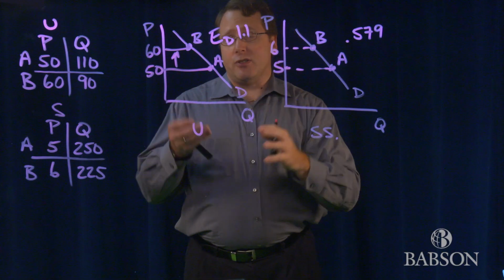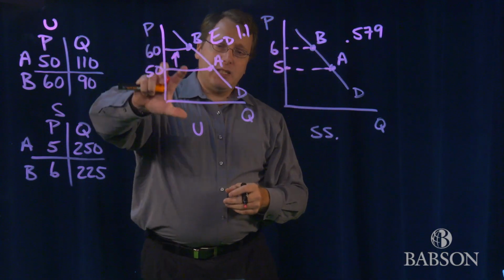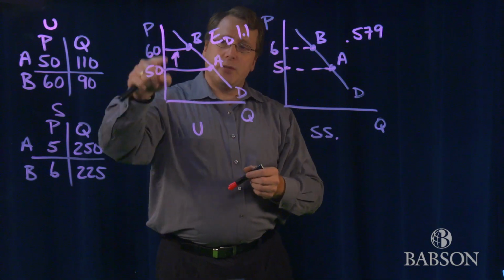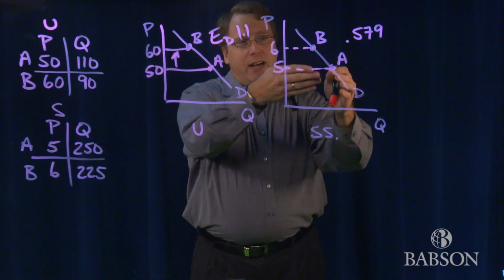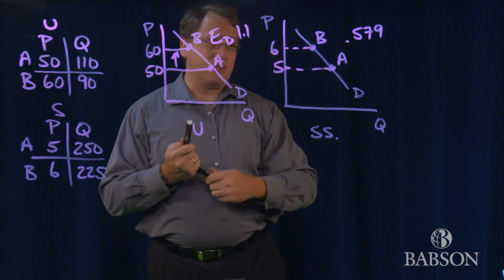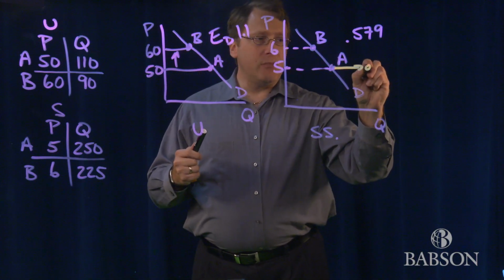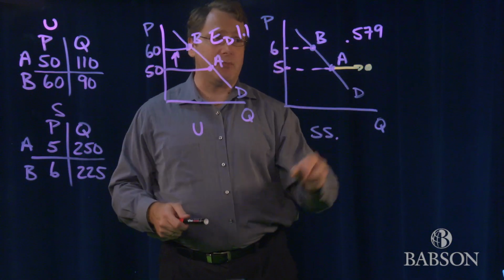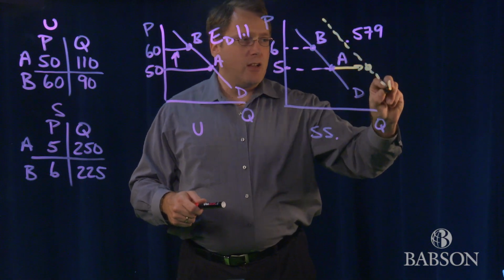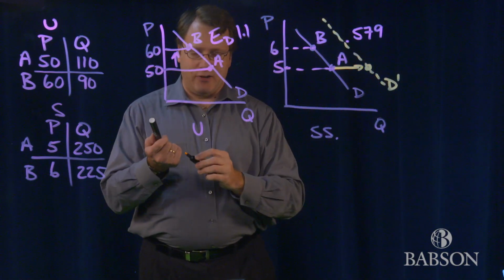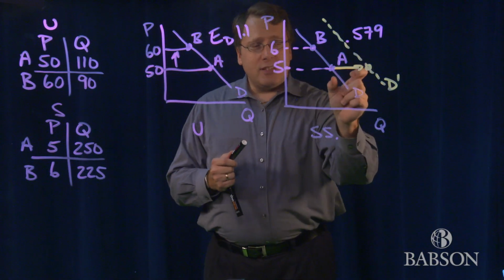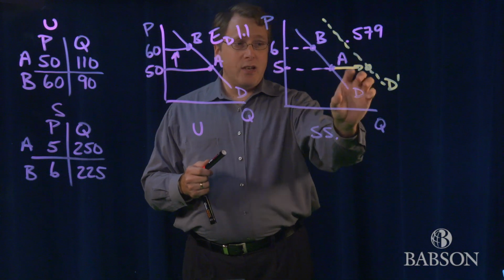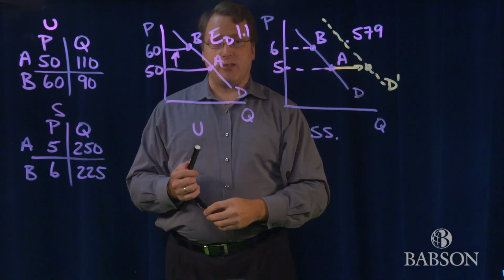Well, what's the relationship between these two products? What we see is an umbrella could be used as a substitute for sunscreen. So as the price rises over here, we would expect then, even at $5, that there's going to be some people who actually want to buy sunscreen now instead of the umbrella, and that would represent a shift in the entire demand curve. And the cross elasticity then is a measure of how big this shift is, because it's going to measure the change in quantity that results from that.